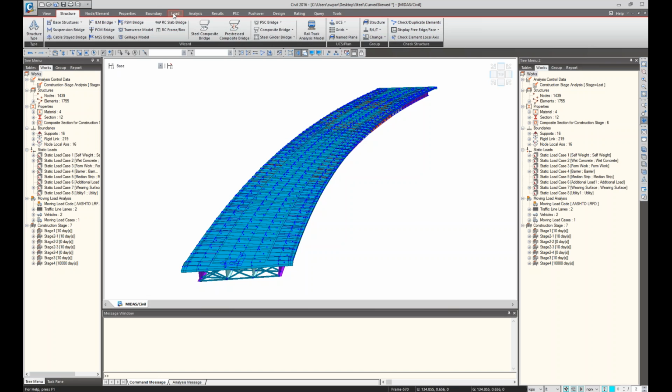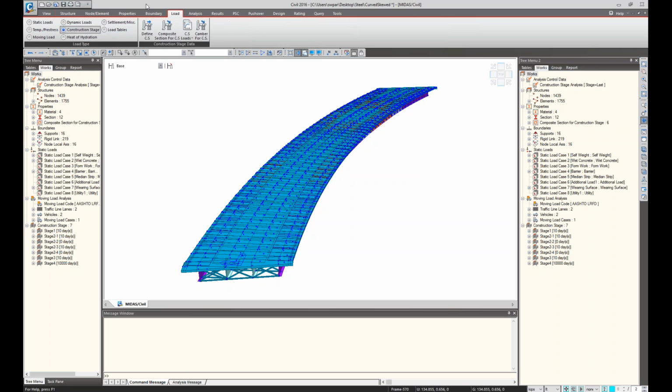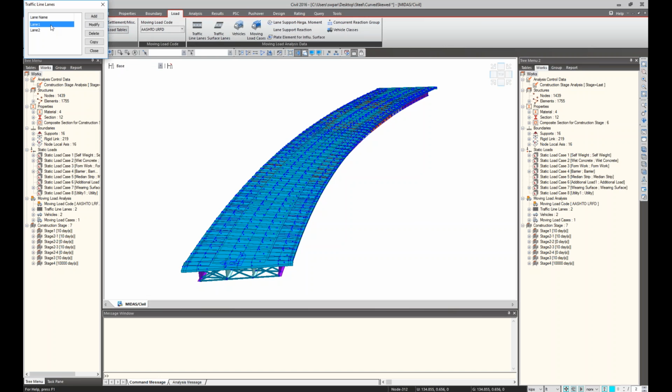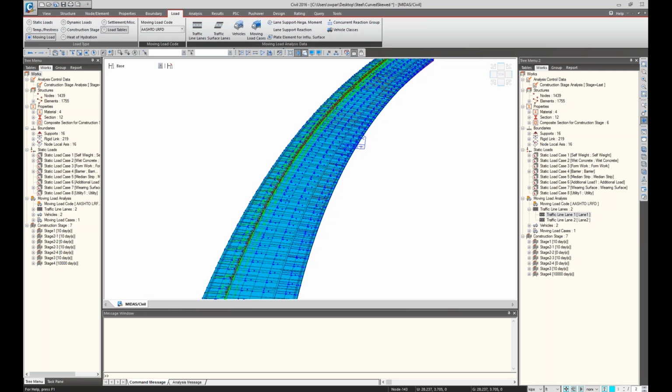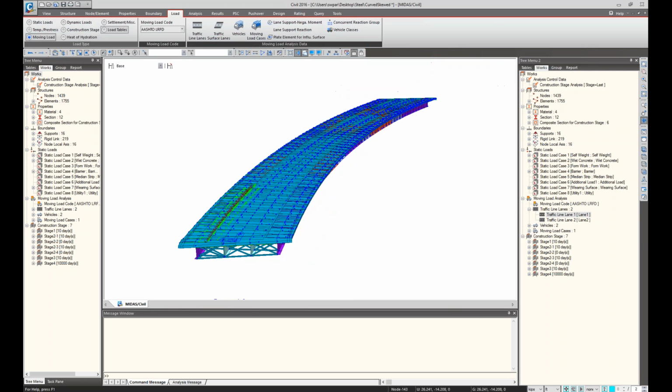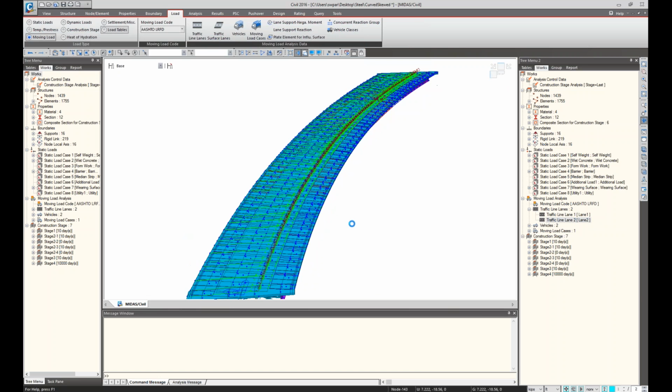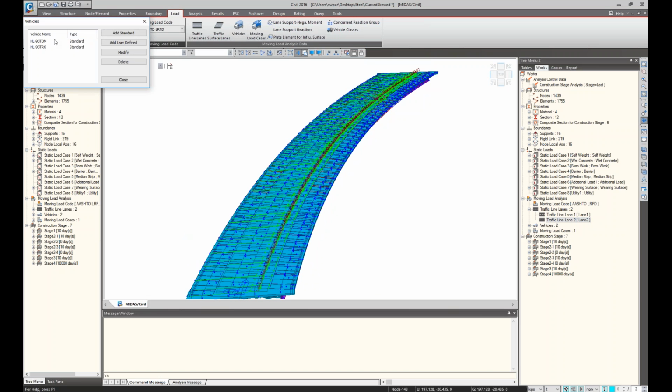So how can you create your moving load cases? Go to moving load, because I already defined the traffic line lane in the widget. It's already in the model information. Under the tree menu, when you click display, here is a longitudinal traffic line lane. It's located here. Click display for the traffic line lane first, and then the second lane here. And then I already defined the vehicle as well.